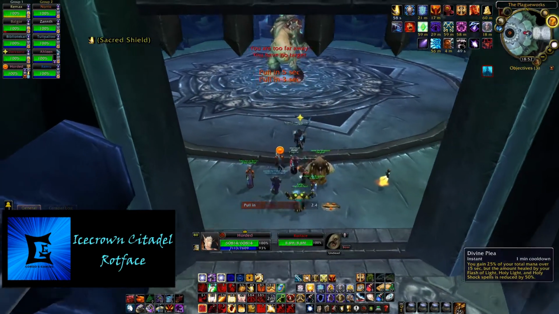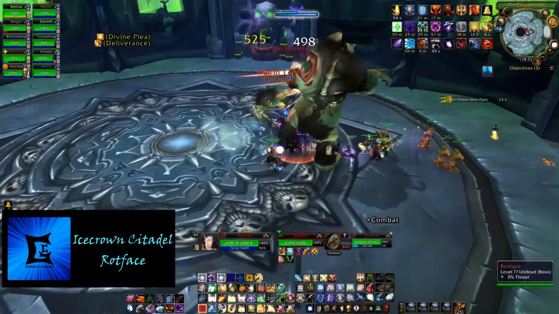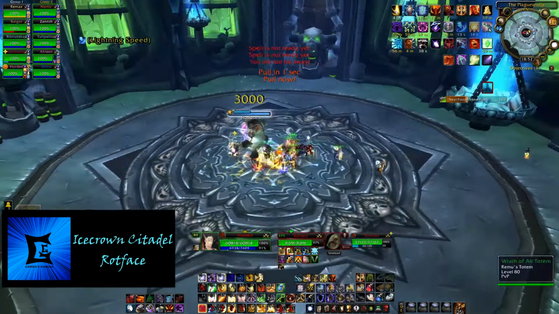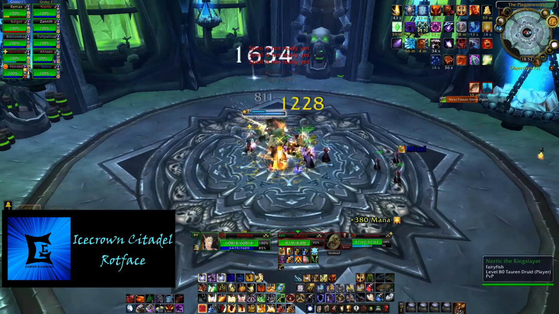Rotface. Nature resistance can make this fight easier, and this fight is a 2-tank fight that can be easy if you handle the oozes correctly, but more on that later. The main tank needs to tank the boss in the middle of the room, and the off tank needs to tank the big oozes. Everyone else should stand behind the boss.